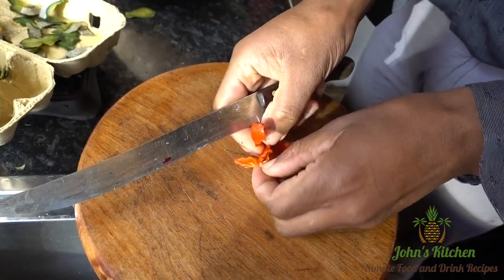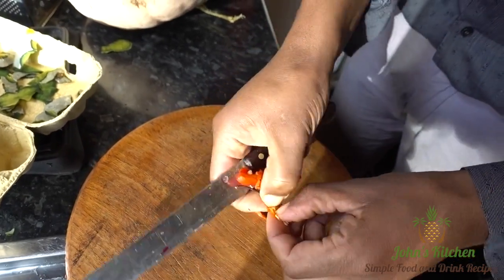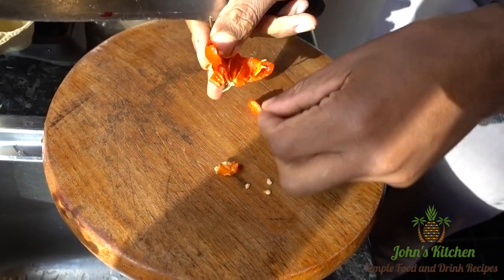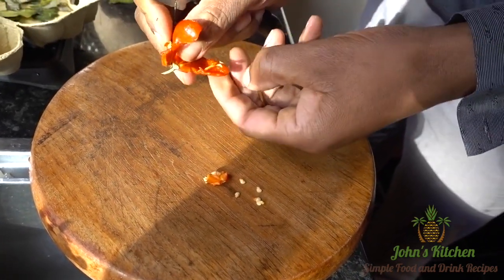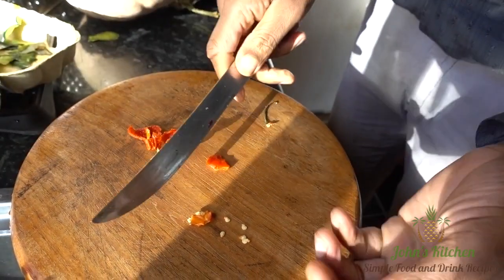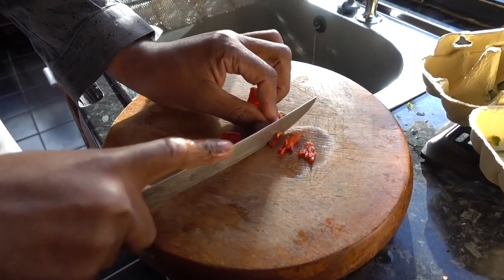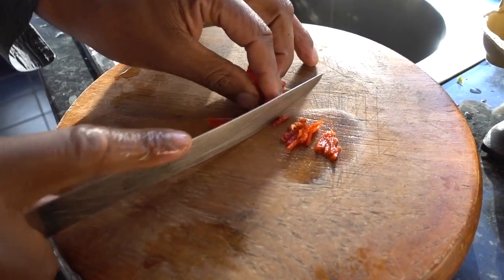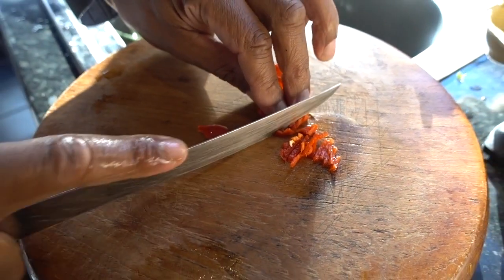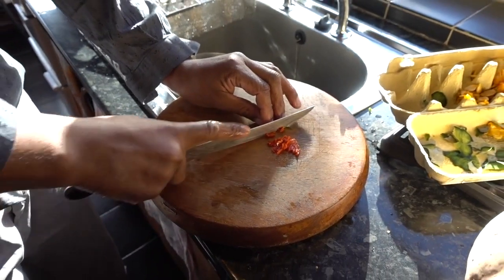I'll be using this later with seeds in another meal. Throw nothing away. Yes, this adds a nice little sort of heat. Yeah, man, a blunt knife does the job. Needs to keep my fingers, not that well skilled.